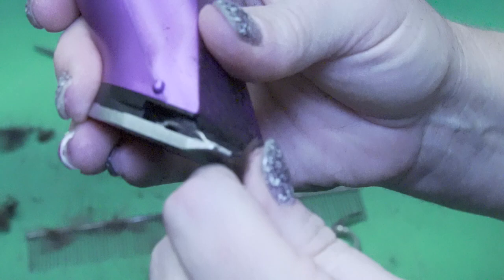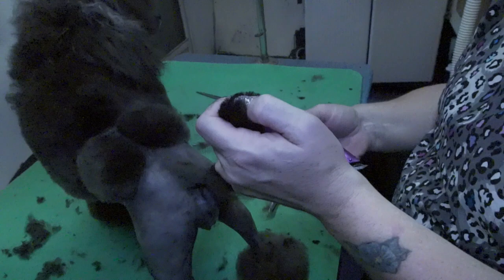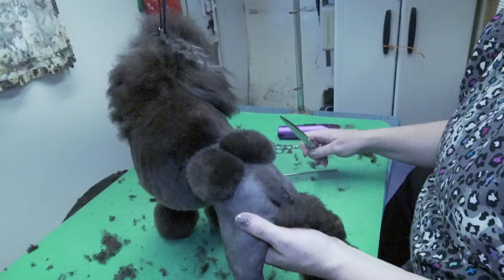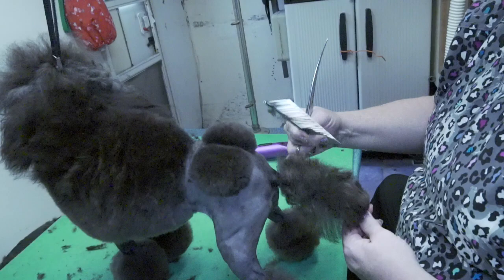I do that with my clippers. You can do it with your scissors if you want, but I feel like it's safer with the clippers because I can get it really close. That's literally her tail right there. That's how much hair is on her tail. I can get it really close without worrying, whereas with scissors, because it's a big chunk of hair, I always worry that I'm going to cut the tail. And there's not much hair there. Her tail is that long, and it's actually about perfect. Yeah, I've decided I kind of like it. If I know I'm showing them UKC, I'm not docking them anymore.